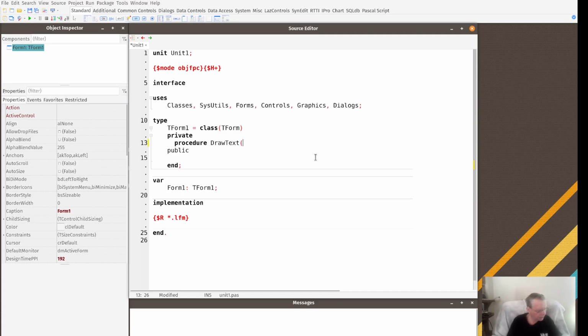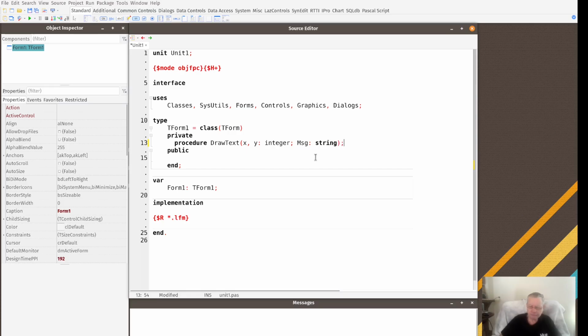And of course, a procedure does not return a value. And we're going to pass it the coordinates on the screen where we're going to actually display the text. So those are coordinates x and y, and they're integers. And then we're going to put the message that we're going to display on the screen, and it's going to be passed as a string.